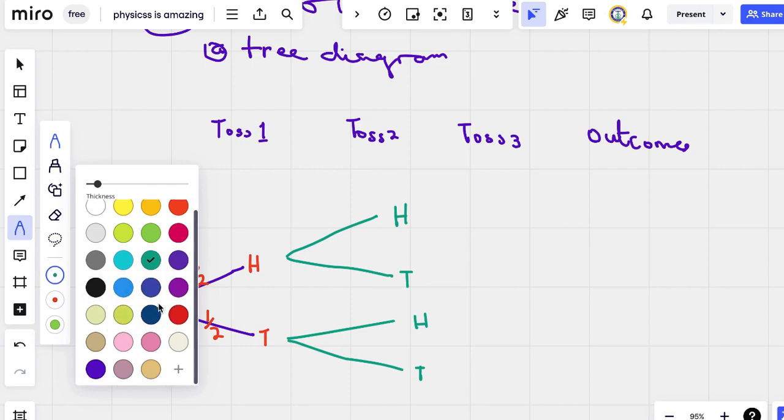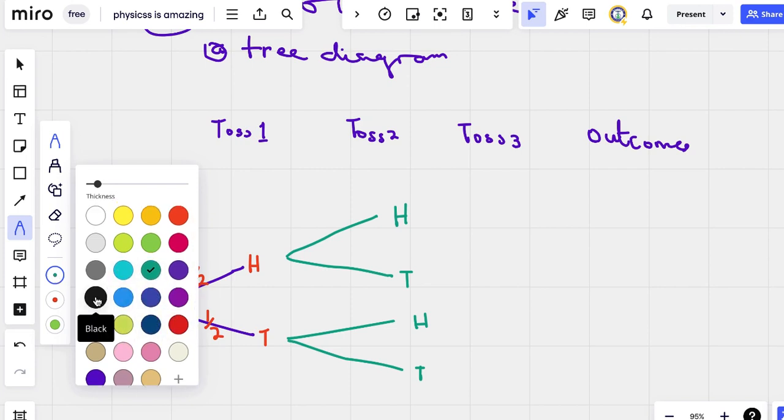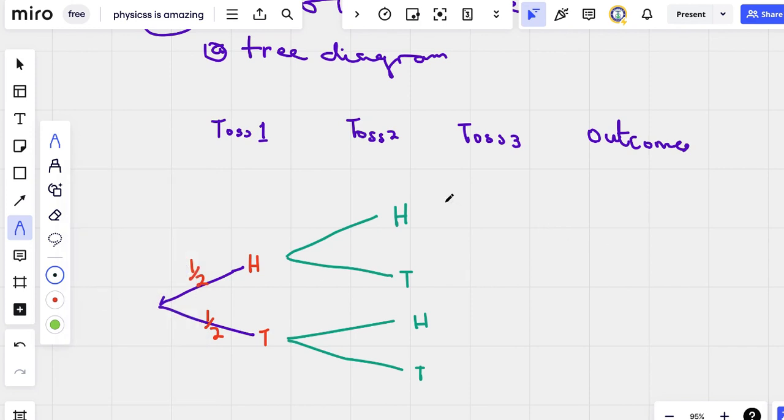We also go to toss. Here we put the probability, right? Each one is 1 over 2. Yes, each one is 1 over 2. Probability of getting a head for your second coin, you know it's a second toss. You take the coin, you toss again the second time. Probability of getting a head is also 1 over 2, and probability of getting a tail is 1 over 2. Similarly here, probability of getting a head is 1 over 2, and probability of getting a tail is 1 over 2.